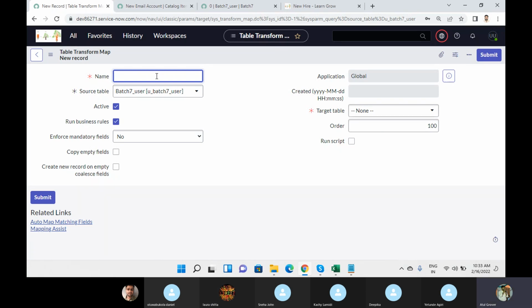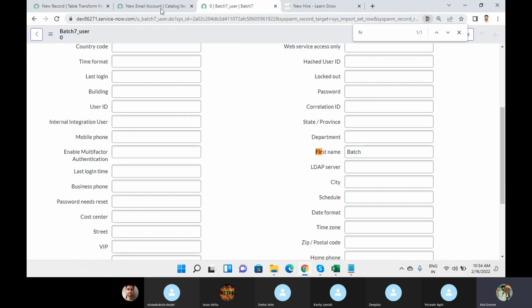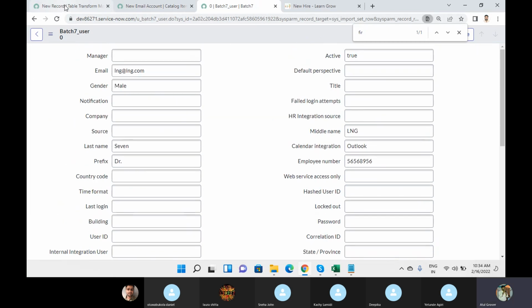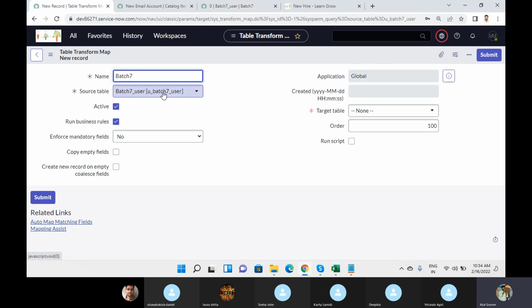So now I'm creating a transform map. Let's put any name. Batch 7 is a transform map. It asks for the source table from where I should pick up the data. I said, this is my source table. We created this source table, if you remember. Batch 7, right? I said, take it from there.